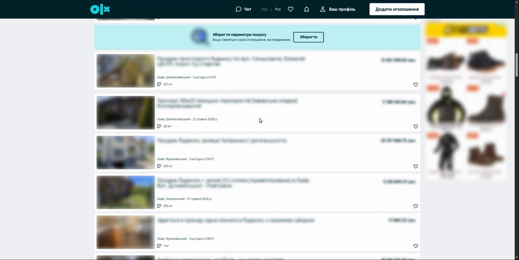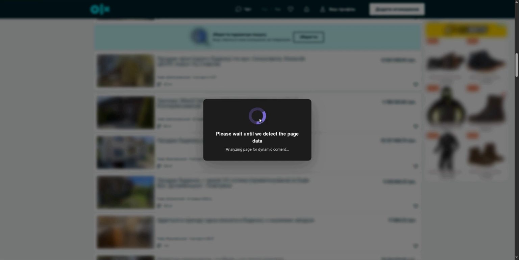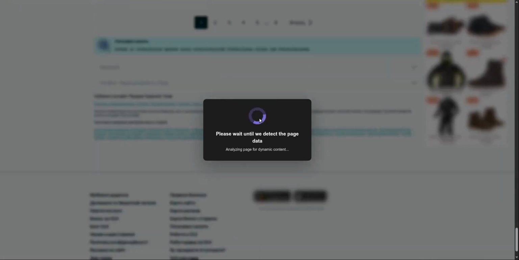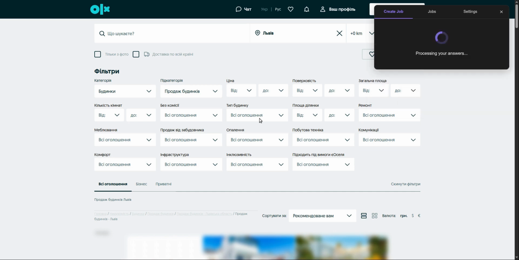Launch Minexa. This panel handles everything needed to turn a page into structured data. Press the button so Minexa reads the page structure. It detects whether results use pagination, infinite scroll, or a load more system automatically. Your data does not stop at the first page. Minexa detected the pagination and collects everything automatically.